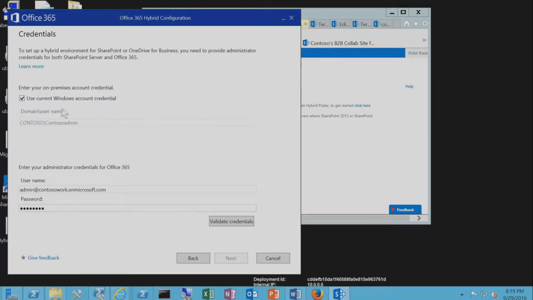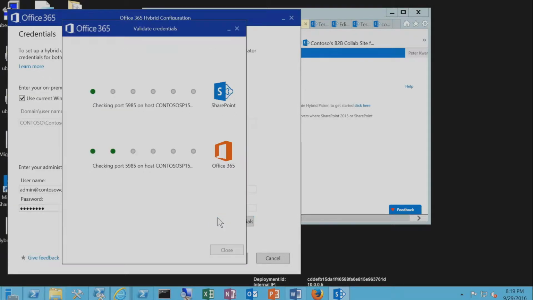But what you're adding here, the top one, is really the form administrator credential. And then for Office 365, it needs to be a global administrator credential, the tenant global administrator. Yeah, so these are two separate sets of credentials. So you're authenticated against your on-premises and your Office 365 tenancy, so that we can make sure you're actually allowed to set up the authentication between the two.